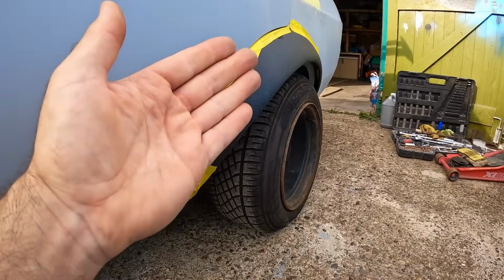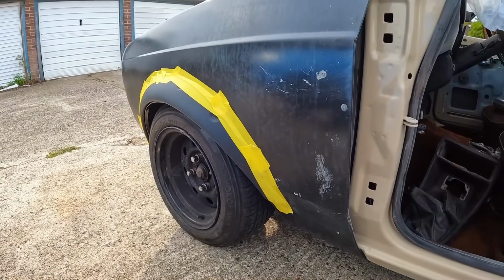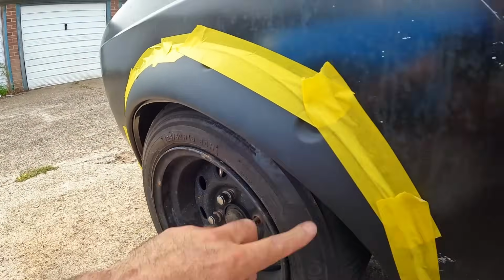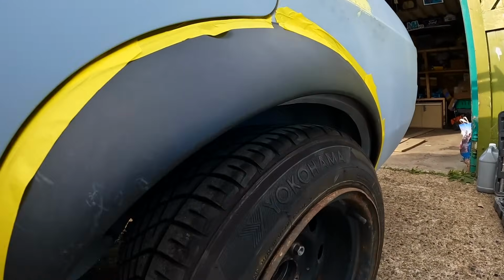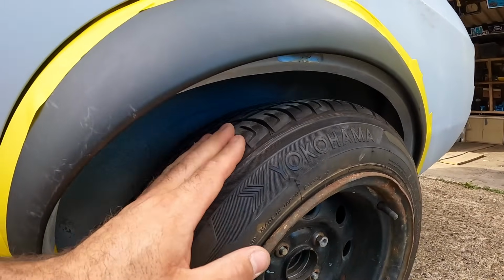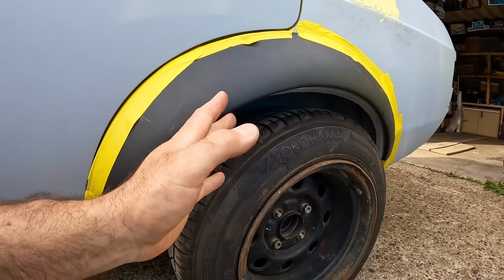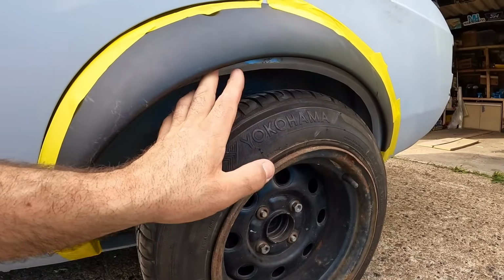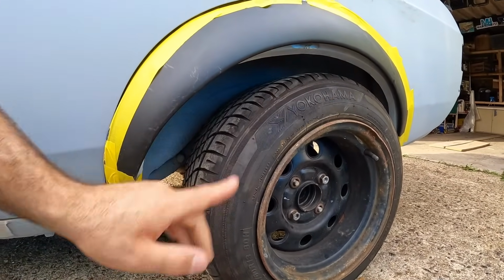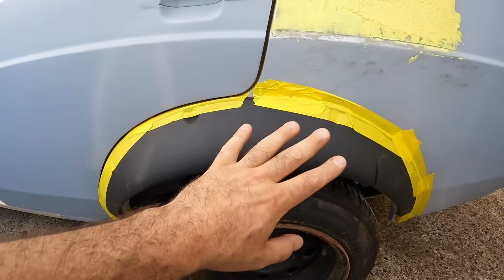This will definitely look a lot better when the rear end is lowered. The front end is already lowered by 3 inches, of course, but as I say, I'm going to have to cut away the wings where necessary and the rear quarters where necessary, and probably do some sort of tubbing on the rear. I'm not sure if I'll be able to just bang out the original inner arch, inner tub, and get that to meet the rear quarter, but loads of fabrication's going to have to go on, and loads of metal is going to have to be cut out. But I'm pretty sure these are sitting roughly where they're going to.